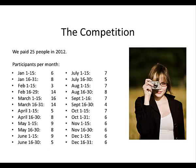Also, we did a PSS training in February, somewhere between the 16th and the 29th. I guarantee all the people sitting in that training looked around at their neighbors, saw how many people were in the room, and just thought they probably didn't have a chance at all of getting any assignments. Well, there were plenty of people involved for the next 2 pay periods, but then you can see April 1st to the 15th, it dropped off significantly. So you can expect that to happen if we have large amounts of people getting approved at once.